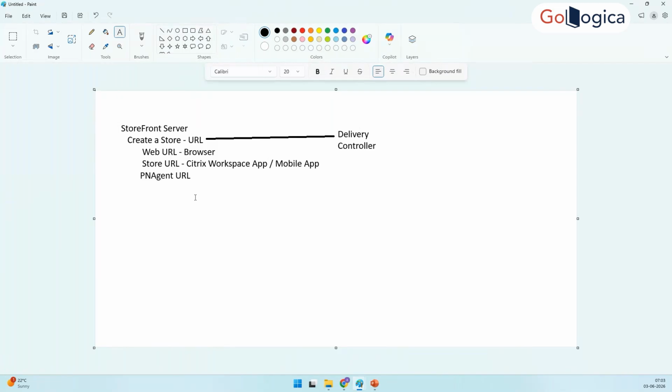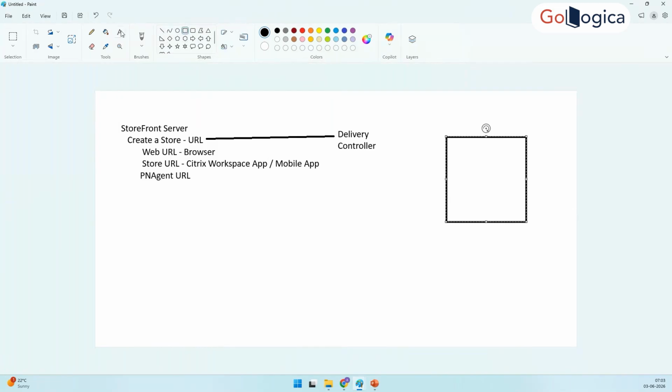So when the StoreFront server is pointed to the delivery controller, whatever VDAs you have created, suppose all the VDAs you recently discussed, created through the MCS process, the user can access. So StoreFront is a very important component. Without that, the user will not be able to access the Citrix environment. To access the Citrix environment, Citrix needs a website. That website is your StoreFront server, a specific web server. This is required.